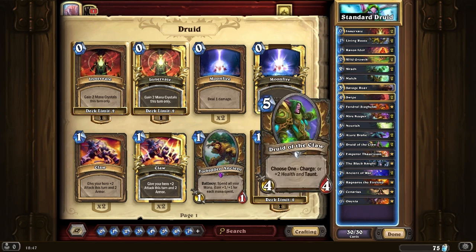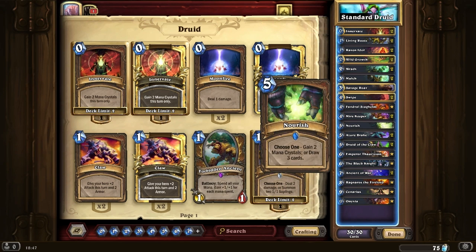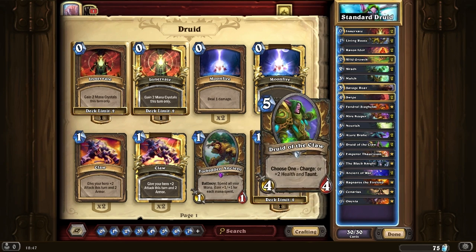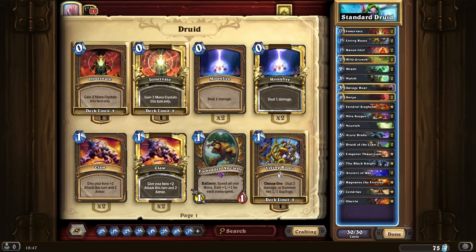Ragnaros is making a return in a lot of decks nowadays. Nourish can be worked with this. 2 cards and 3 mana crystals, or 3 cards and 2 mana crystals even. Of course, there's Tharisan, and classic scenarios, and lots of good cards in the deck. Pretty cool to level up with this one.